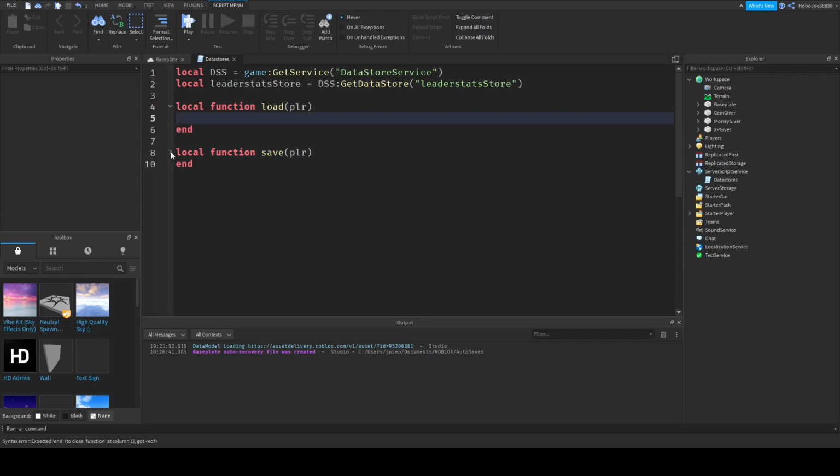So basically now we can just start coding in our functions. So the first thing, each Datastore is locked in the player. We need to have a key to unlock it. So our key needs to be unique for every player. So I'll just call this player, and we'll concatenate it with their user ID. So this is unique for every player because each player has a different user ID.